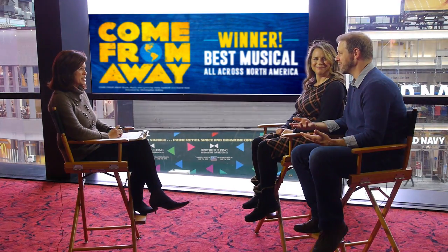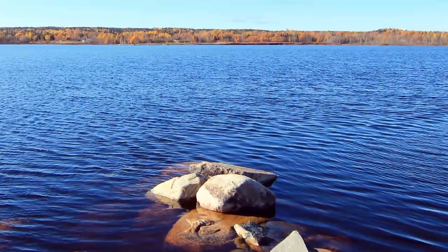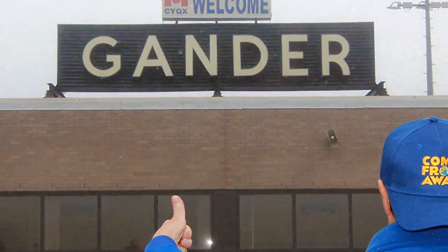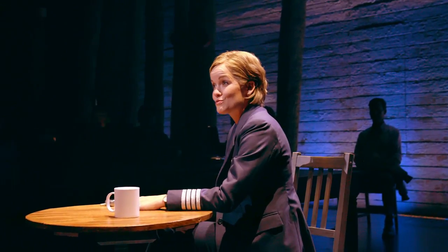They made lifelong friendships. David Hein and Irene Sankoff are the married writing team behind Come From Away. They traveled to the Canadian town on the 10th anniversary of 9/11 and couldn't wait to share the stories they'd heard in this breathtaking new musical. This isn't a 9/11 story, this is a 9/12 story. This is about how a small town responded to a tragedy. So we didn't want to tell a story about what happened here, we wanted to tell a story about this place that we fell in love with, that responded with kindness and warmth and generosity and bravery on a day that was so scary and so frightening.